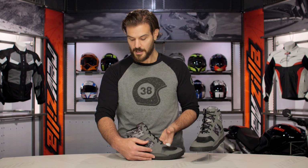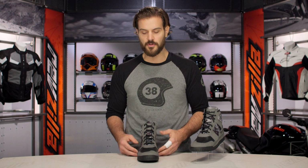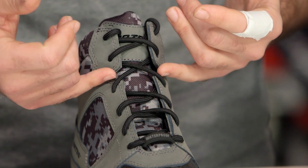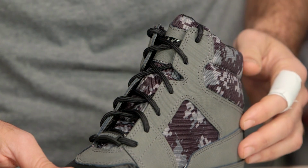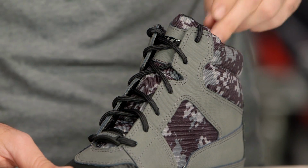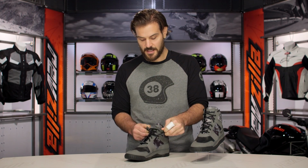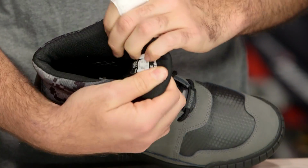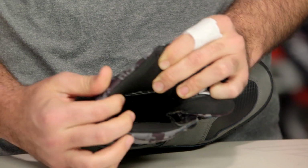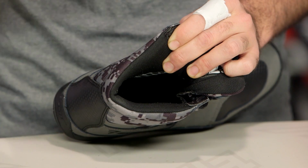Now, as we come up, you are going to see exposed laces, still going to be a waterproof boot. There's a waterproof membrane that goes up right to just around that 4th eyelet, and you can tell because there is that little notch cut out, and that's going to tell you exactly where that waterproof membrane ends. Now, if we go ahead, let's open this up and just kind of show you the inside, because you can see that waterproof membrane from the boot. A little bit of padding right at the tongue of this, and as we take a look on the inside, you can see exactly where that waterproof membrane ends, again, right below or right around that 4th eyelet. There's also going to be a reinforced insole on this, adding support.